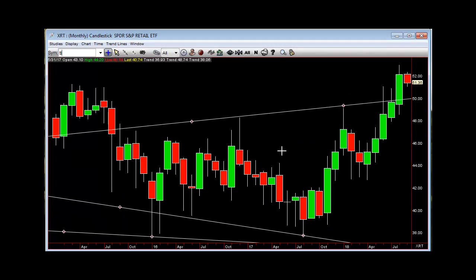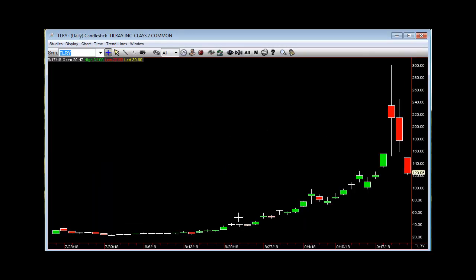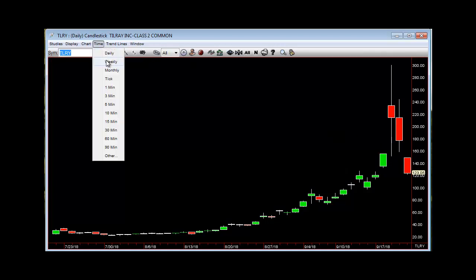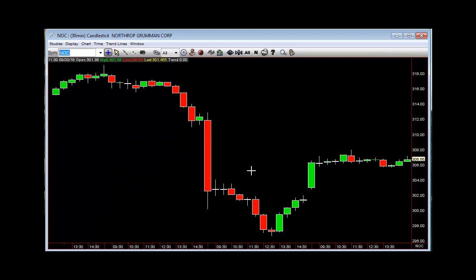Story of the week certainly was the weed, TLRY and stuff like that. And so TLRY, here you go. It spikes up, and then here what you have: the 2 up, the inside bar, 2-1-2 reversal below 158. Let her puke. I know it's hard to borrow for some folks, but it's important to be able to see this stuff on everything because there's only 3 types of reversals, and one of them is this one: 2 in one direction, 1 inside bar, down, puke right there. There was your inside 30 TLRY. So whole lots of fun over there. We'll see what's left.